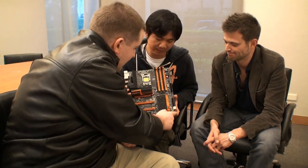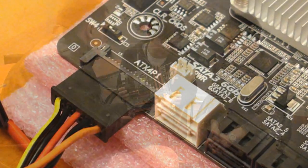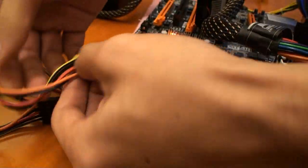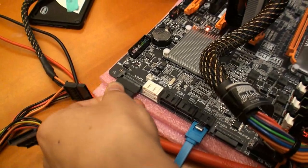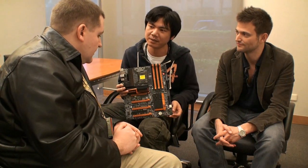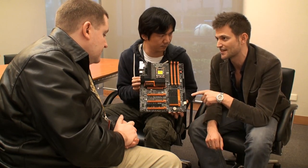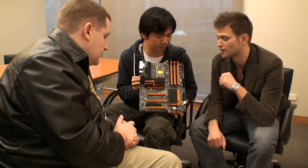Now, these two ports here — they look like SATA connectors. And exactly, they are SATA connectors. From these SATA connectors, you give turbo extra power to make your PCIe stable. You can connect a SATA cable and run it to your hard drive. This is especially important if you're doing four-way CrossFire — you want more stable power for your VGA cards. This is able to draw power from different rails of your power supply so you're not overloading it; it provides a more stable flow of power.